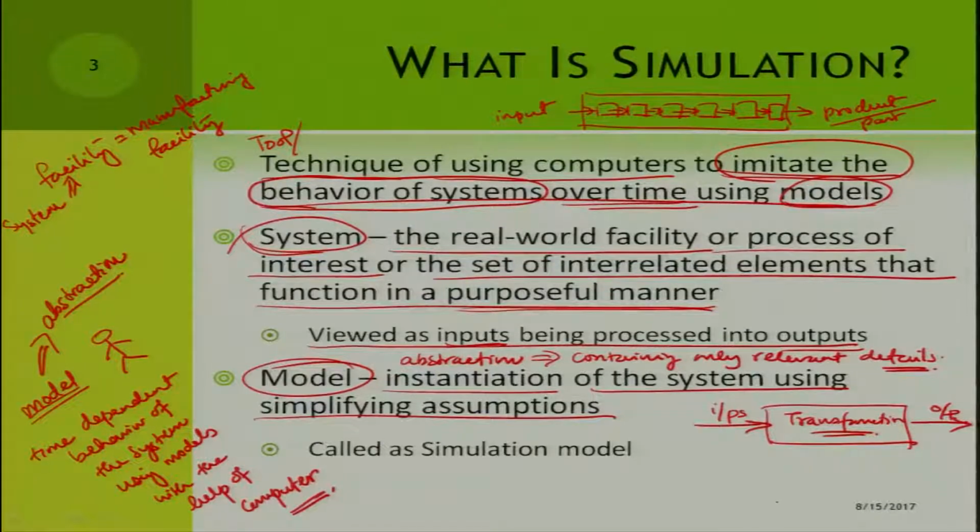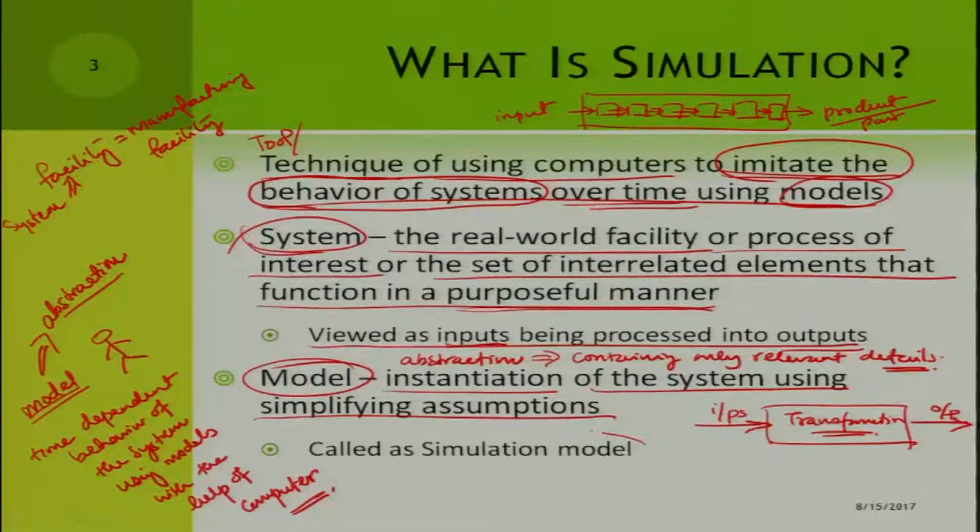So, you take assumptions, you say, okay, I do not care about the color of the paint, I do not care about the type of the floor, I do not care about the type of the particular machine that is used. The things that you do not consider important are eliminated, and things that are considered important are kept, like the processing speed of the machine, the amount of electricity that is used, the type of coolant that is used. All these aspects are considered as part of the model. And when you create such a model, it is called a simulation model.